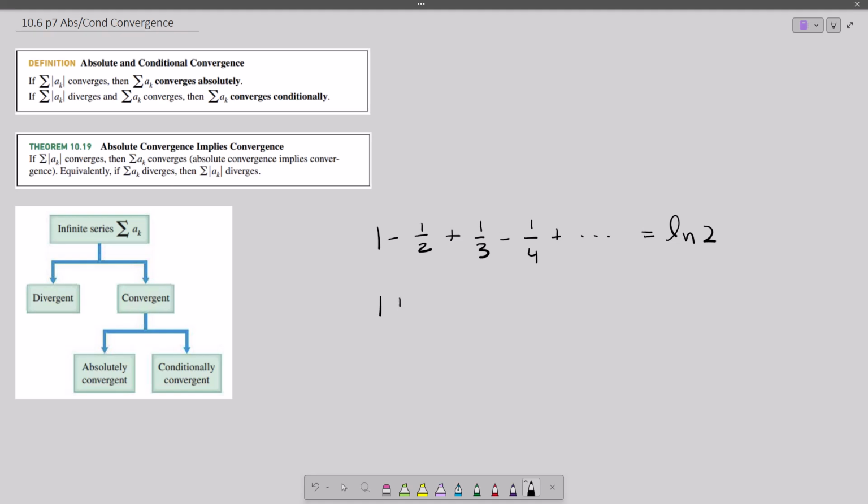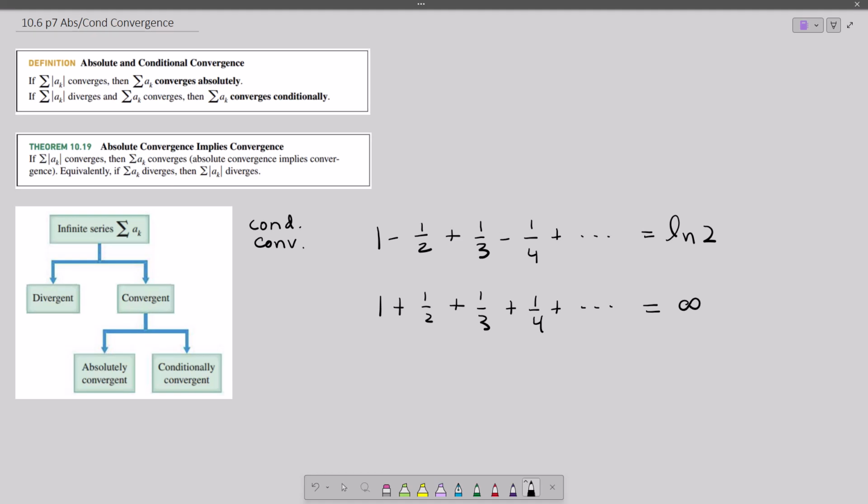But if you take the series of absolute values, you get the harmonic series, which through the integral test we showed diverged. So the alternating harmonic is called conditionally convergent because you really need those minuses to keep the sum from exploding. You have to be subtracting a little bit every other term. If you don't do the subtraction part of it, then the series is going to diverge. So this series is conditionally convergent. You need to have those minuses for convergence.